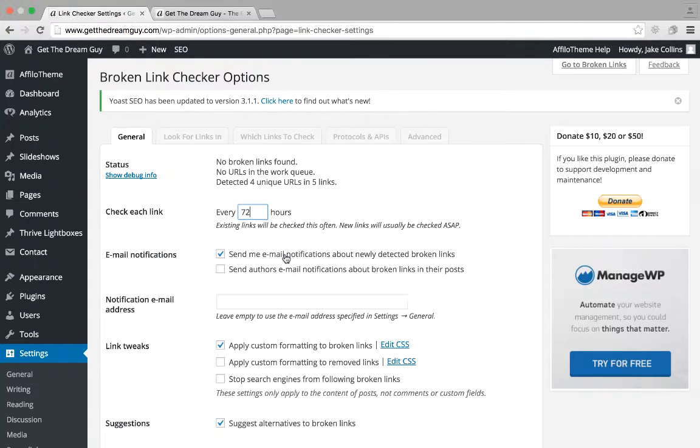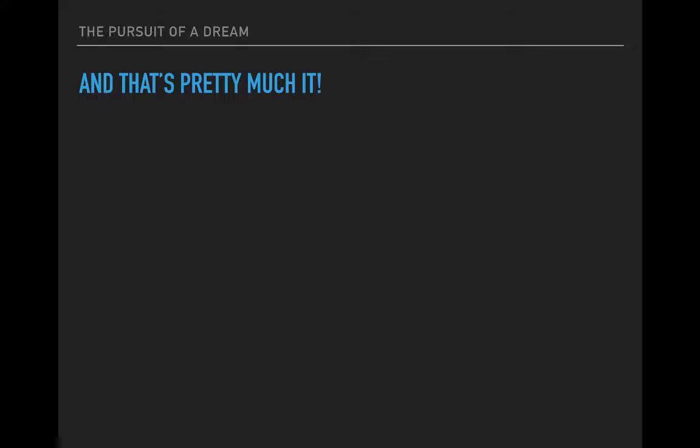I'd probably click send email notifications so you know where to get the emails. And then you can see whenever there's a broken link and you can go and fix it. That's not just good for SEO, it's also good for your audience, because you don't want them clicking on a link and then realizing it doesn't work. It doesn't take them where they expected it to take them, or you wanted it to take them. That's not a good user experience, so it's better for your site if that doesn't happen, which is why we installed this plugin.